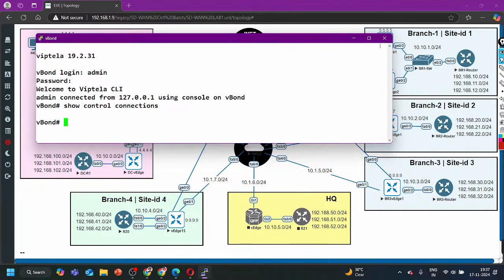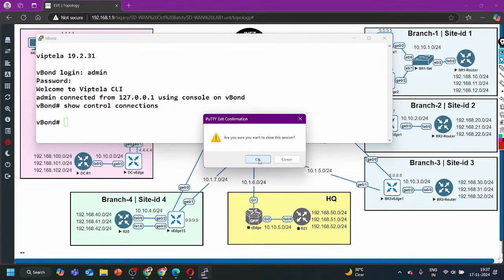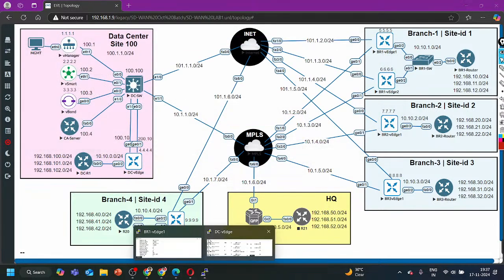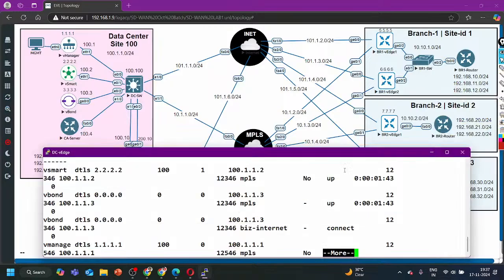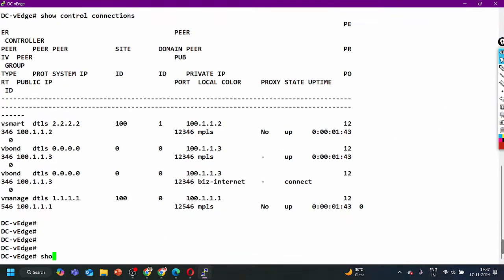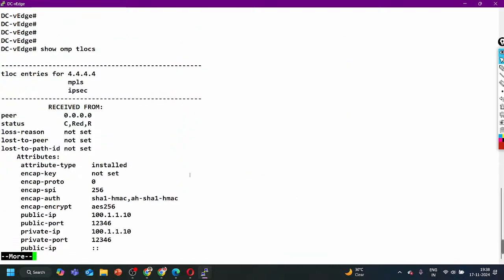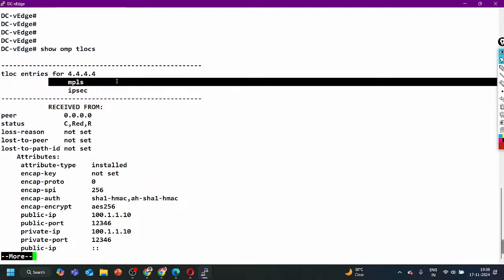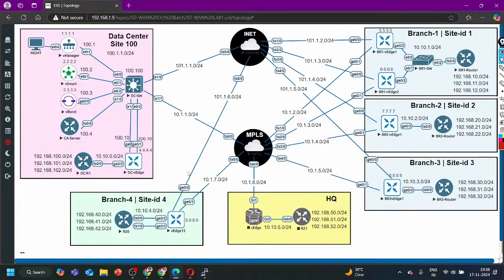On vBond we are not able to see any control connection, and here on DCVH, OMP T-locks, I have only one T-lock, 4.4.4, that is MPLS. Let me do one thing here.